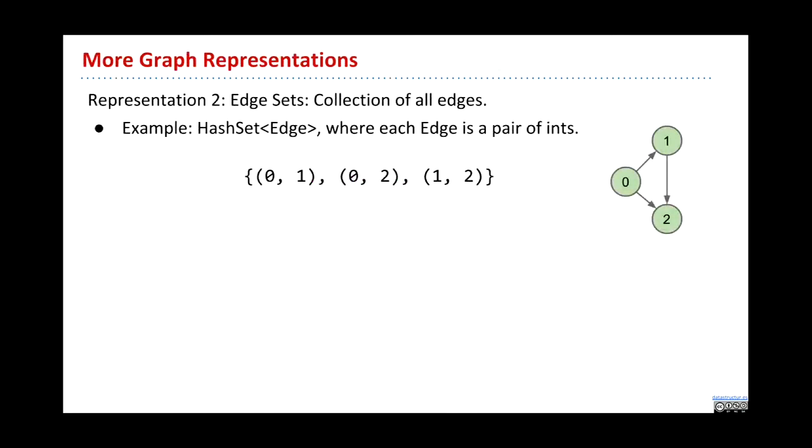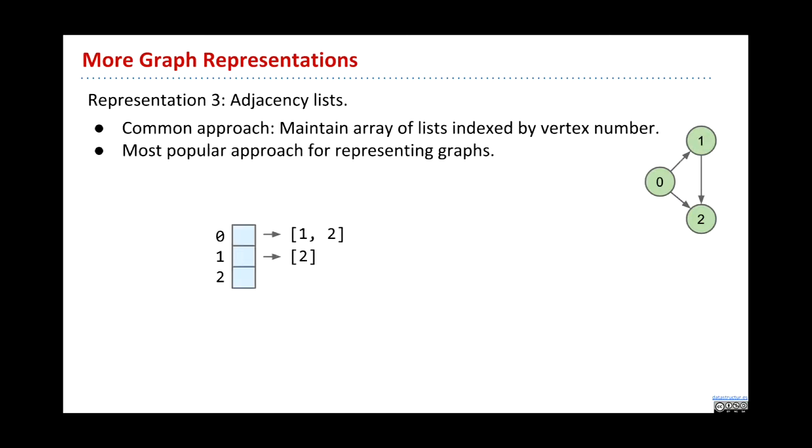Okay. All right. Another example. So another representation you could do is just build a hash set of edge objects. And that would mean you'd have to define some edge class. I won't show it. This is a pretty atypical implementation, but it can technically do anything you want. So you would just have a set of edges, and any time you want to determine what the adjacent items are to a certain vertex, you just iterate over the whole hash set and find all the edges that are useful to you. I won't say much more, but I'm mentioning it just because it's a thing people use in certain special cases.